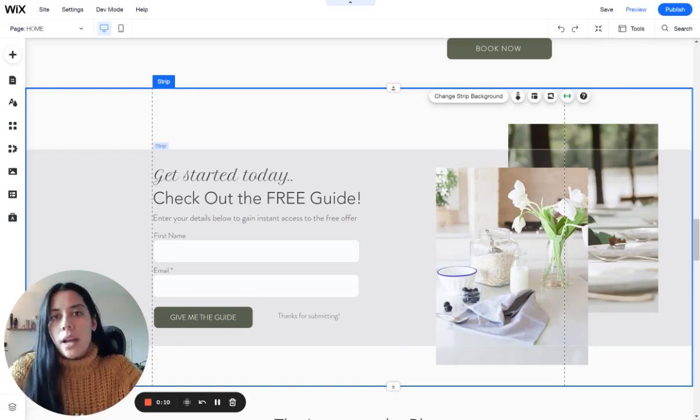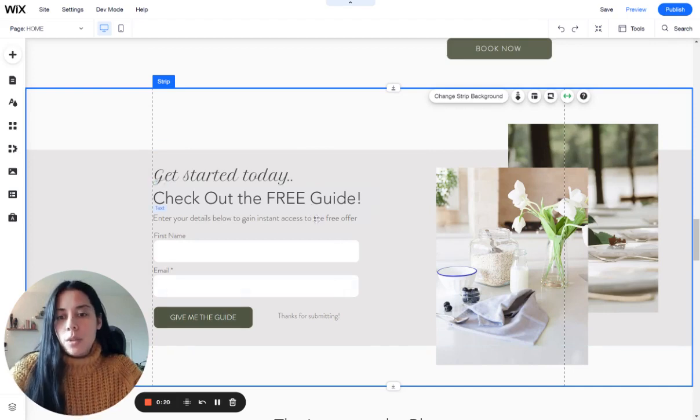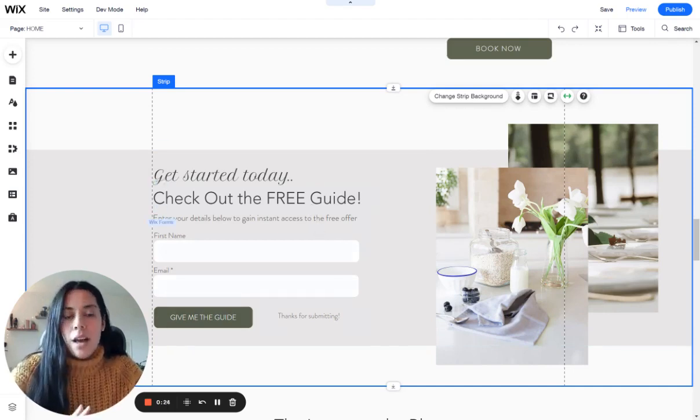Once you're ready to connect your freebie to your Wix website, I want you to come into the editor and find this section on your web template. This is the section that we have specifically created to link a freebie or some sort of opt-in form so that you can be collecting client or prospective client email addresses and using that within your marketing and to continue communicating with your community.